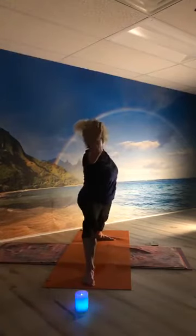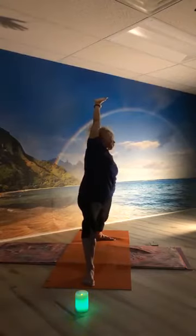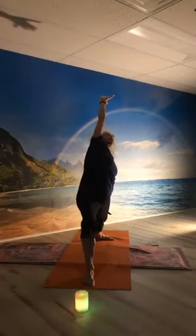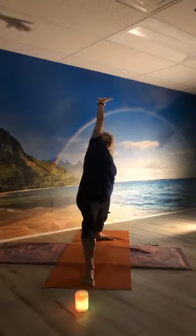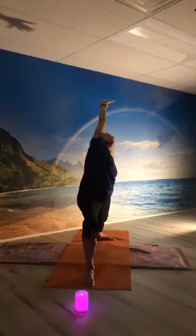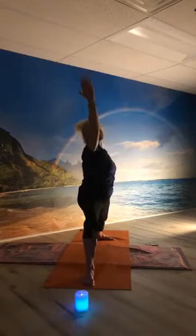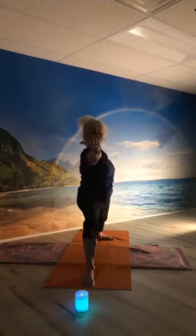Extend that left arm forward as you lift it up. Let your right hand lower. Turn the left palm towards the sky. Feel that stretch traveling all the way from that left hip bone up the side of your body, pushing out through your palm. And find your way back into warrior two.